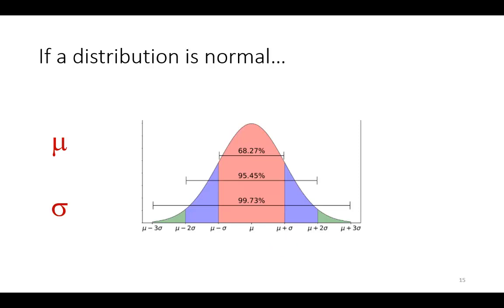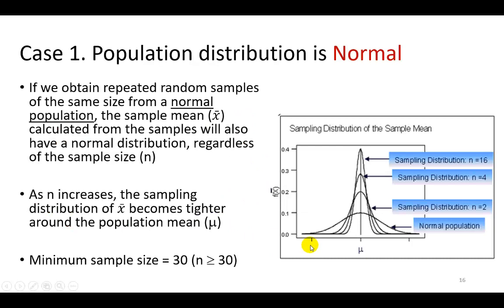And thirdly, we can easily calculate probabilities associated with possible values of that variable before the fact, once we are armed with information regarding the mean and the standard deviation. Anyways, as you can see, if we determine that the distribution of the sample mean has the same shape, that would be wonderful, because our lives will be made a lot easier in terms of the types of inferences that we can make.